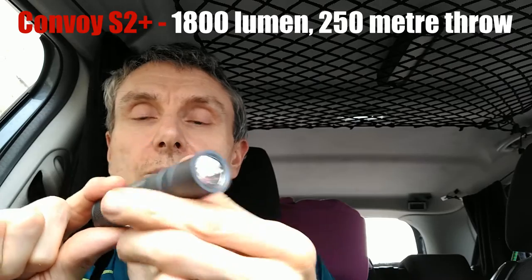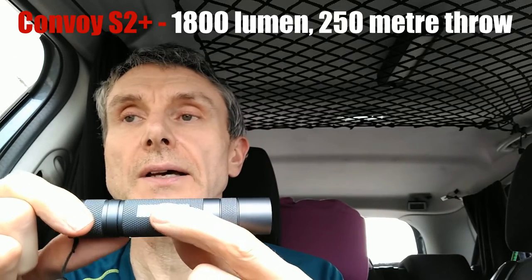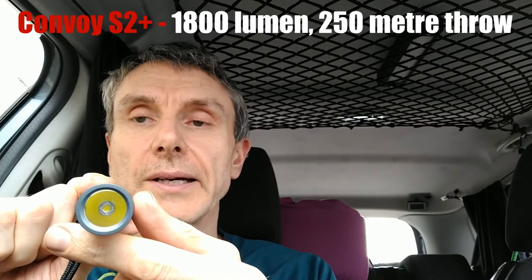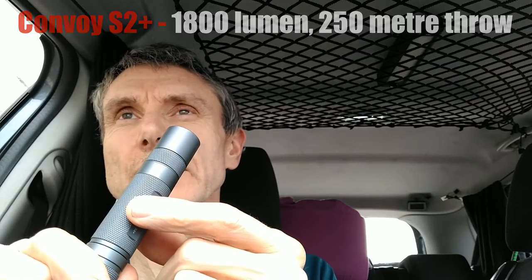That's the one you can put a muffin top on the end of and turn into a lantern. There are others that are more of a mixed bag — like this other Convoy here, which gives you a really nice, useful beam. You can see where you are on the ground, it lights your path up, and it also gives you a little bit of throw. It's very powerful — about 1700 to 1800 lumens. The only thing is with all that power, it does get very hot on the turbo setting, so I'm often not really using the turbo setting. And it will drain the life out of your 18650 battery. It's a very usable light, but I tend to use it on the lower settings.